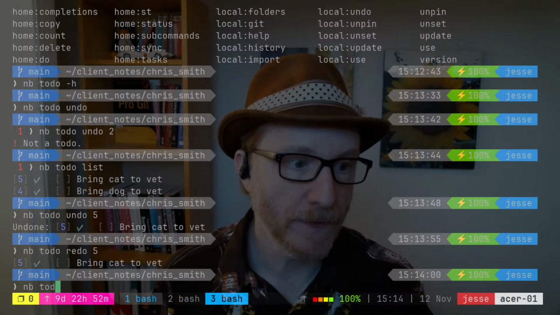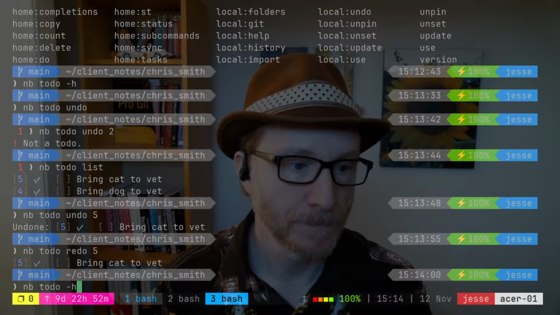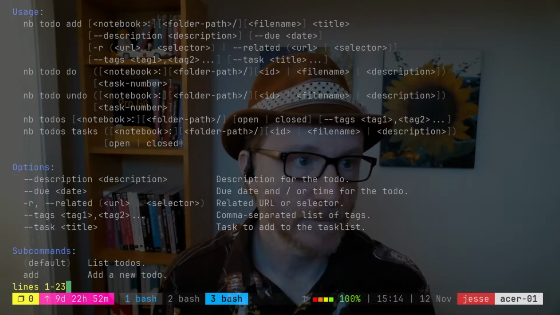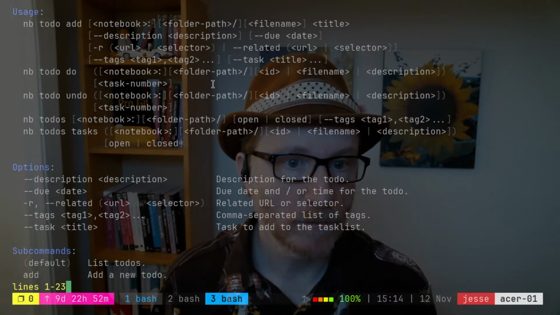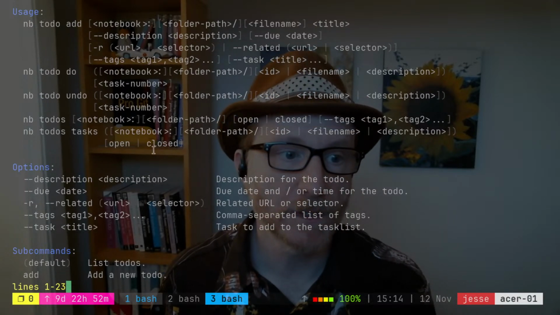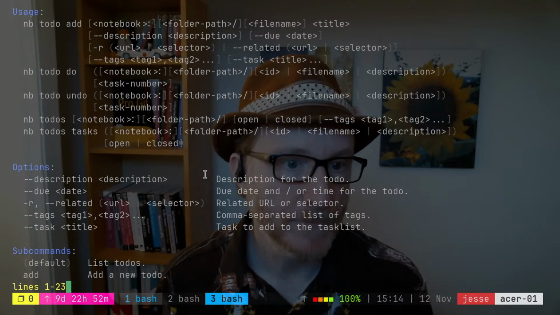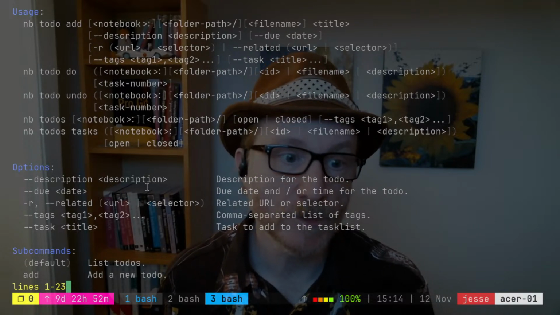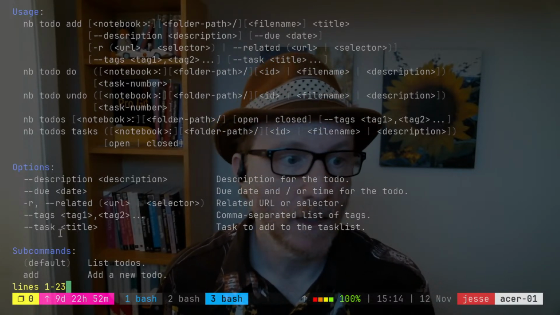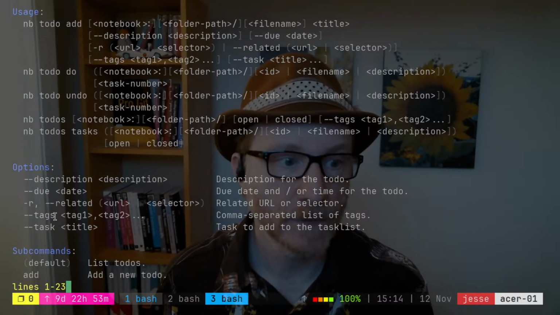Let's take a look at the other commands that we can do with to-dos. So we have todo and todos. With tasks, you can have open and close tasks. You can add a description for the to-do. You can have a due date for the to-do. We didn't do that. You can have tags.